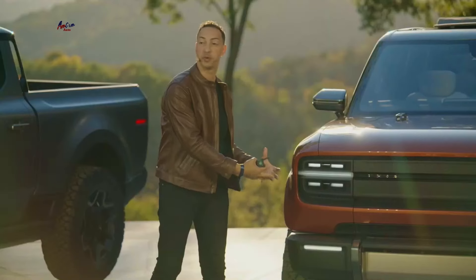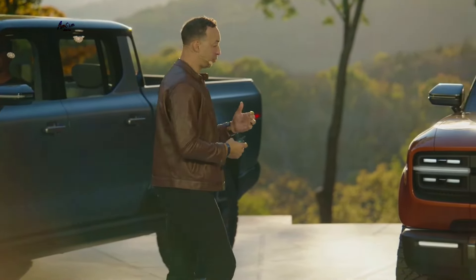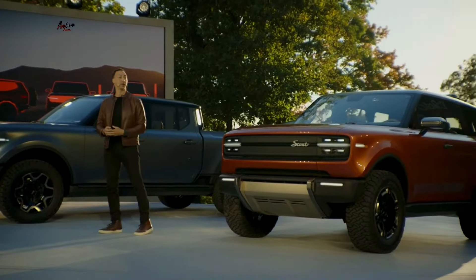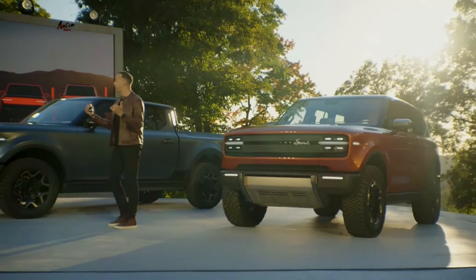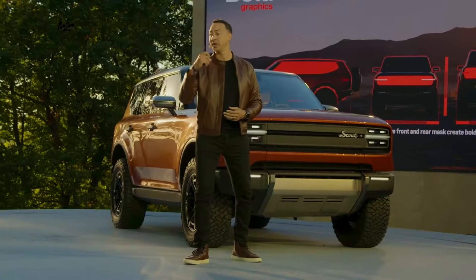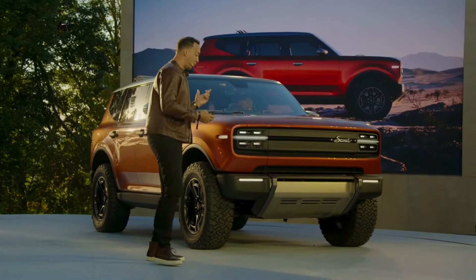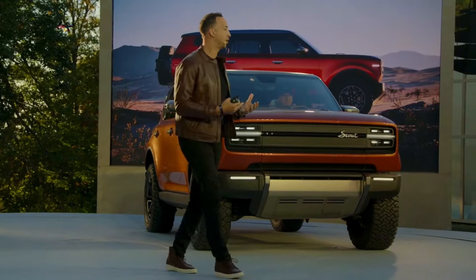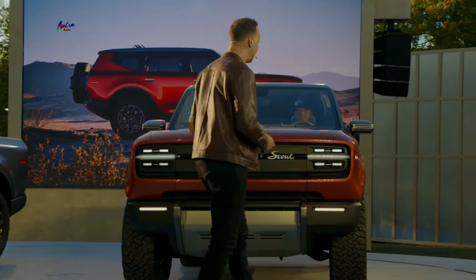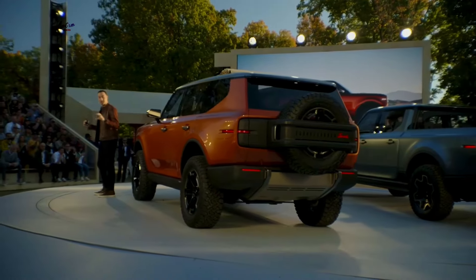Contrasting that with the shoulder, that softness comes from the Scout 80 — the beautiful form language. The front and rear masks are the proudest points of the vehicle, both coming and going, and the only thing that sticks out further than them are the bumpers that are meant for protection. As we move around the vehicle, starting with the DRL — this very clean horizontal line that runs around the vehicle, almost like the equator runs around the earth — really framing the vehicle and making it feel planted. We even put the Scout logo off to the right, because it's signed like a piece of art.